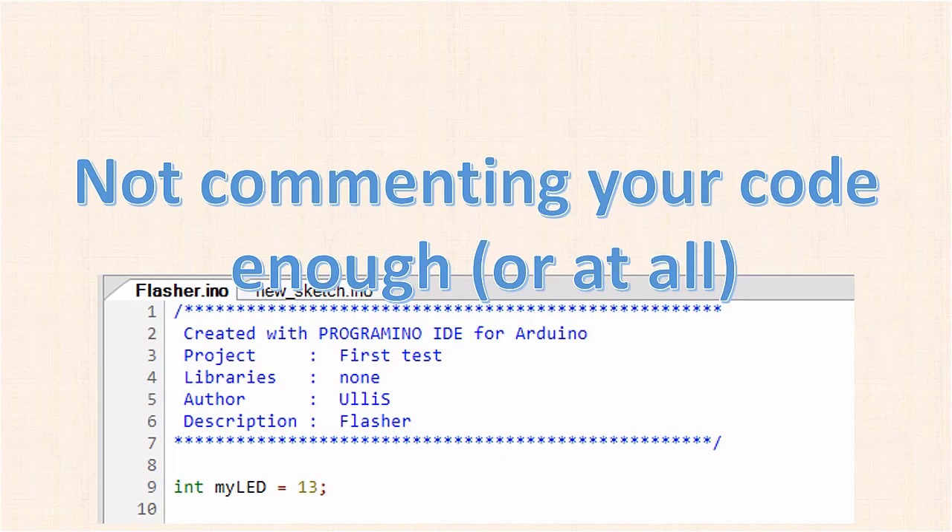Not commenting your code enough or at all. Comments in programming are one of the most basic yet useful things — you can never have too many comments in your code. Unfortunately, many of us, especially those new to programming, don't see it this way. The compiler ignores comments; they are descriptive statements for humans to read so you and others can understand your code. In other words, comments should explain what the code does. Good programming practice says to use them generously, and I'd bet you money that after a while you'll forget what something in your code does and burn hours trying to figure out your own program. Don't be that person.